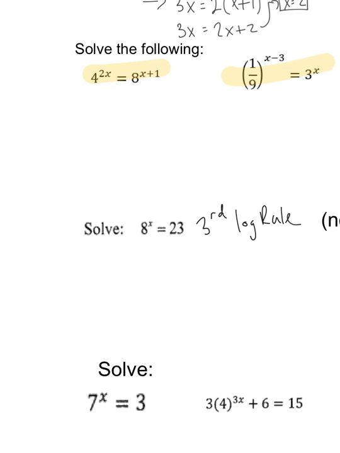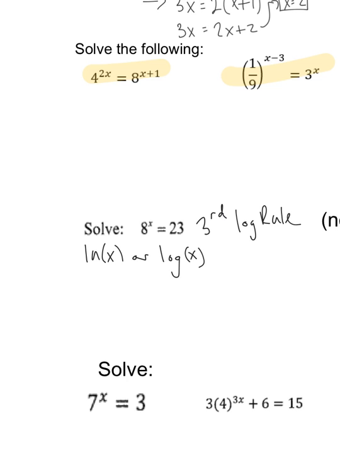I tend to either use the natural log of x, or the common log, base 10 of x. And I like both of these because I have these on my calculator. My calculator does this for me. All right, so it's something that's really nice. And what I'm going to do is take the logarithm of both sides.